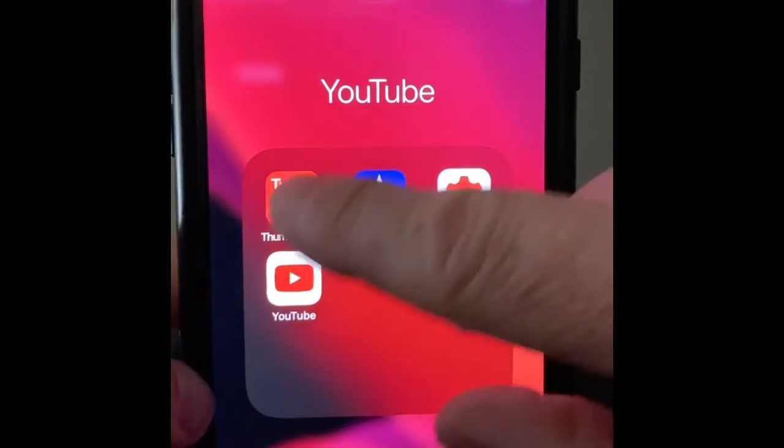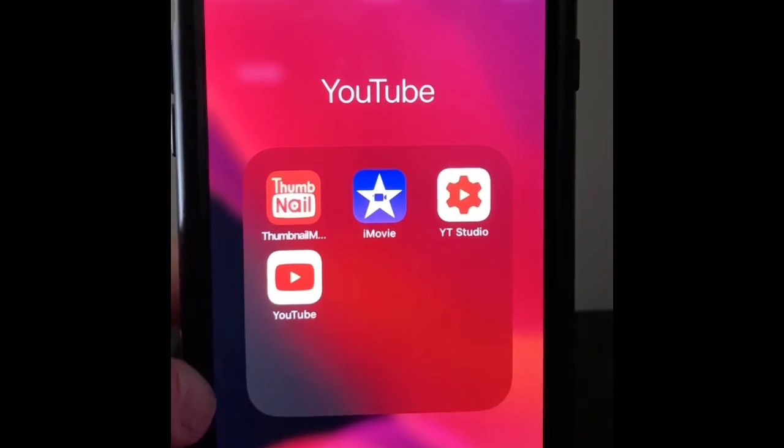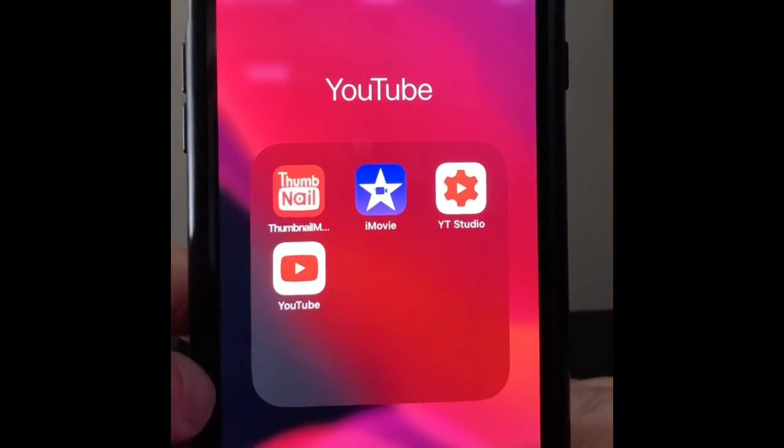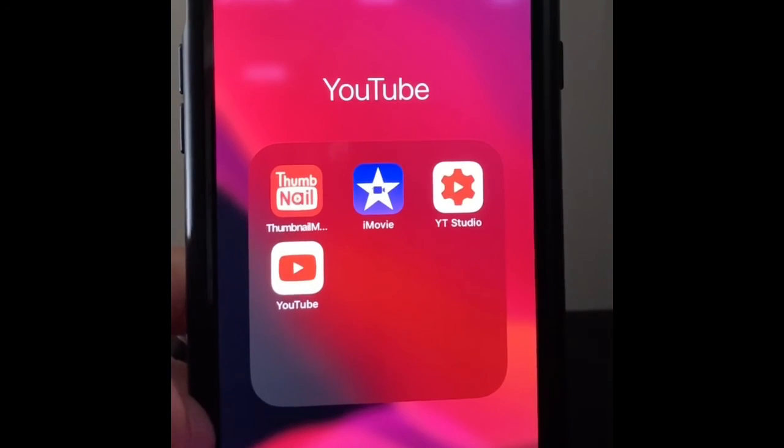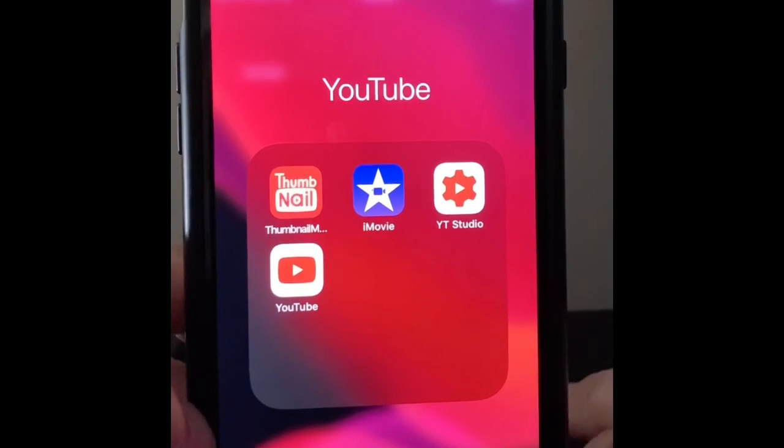So those are the 4 apps you need to make a video. So hopefully that was easy. Hopefully that was straightforward for you. It's not intimidating. It's very easy to use, very easy to do, and you don't have to spend any money. If you have an iPhone, you can already start uploading good videos. iMovie is the key to this, combining your video clips, adding text and music, and just editing the video overall.